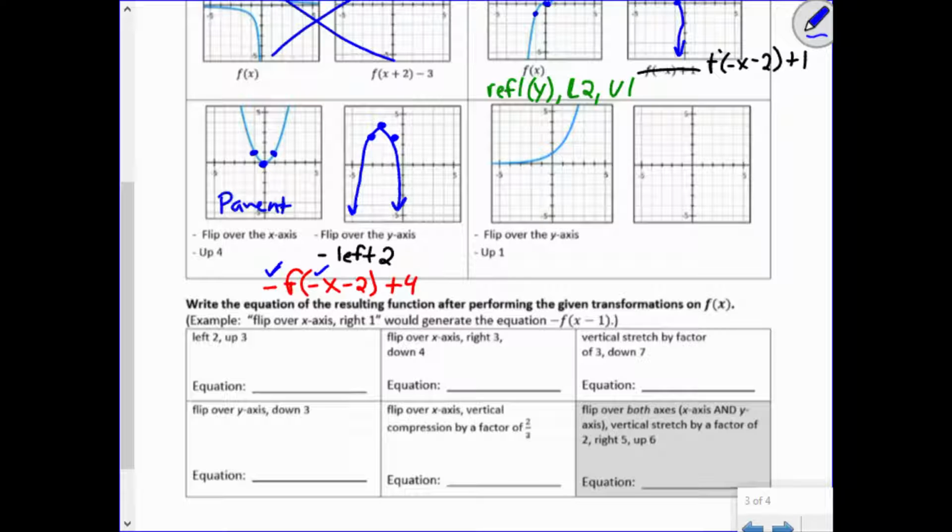And then lastly, for this one, again, we're going to go ahead and write the function. So if I'm flipping over the y-axis and going up, it would just look like this. So now I'm going to take this point and this point. Those are going to be my points I'm going to use. You could also do this third one if you want to. Actually, let's do that third one. I think it will help us figure out how the graph should be drawn. So those are our points.